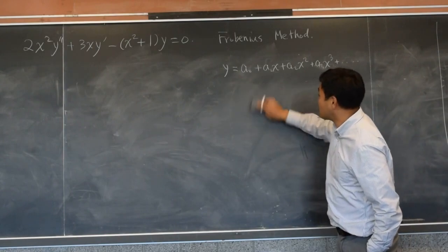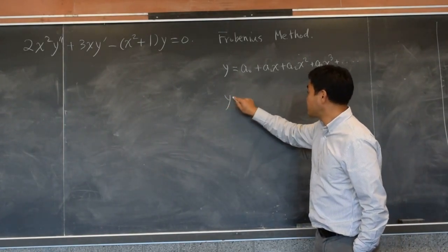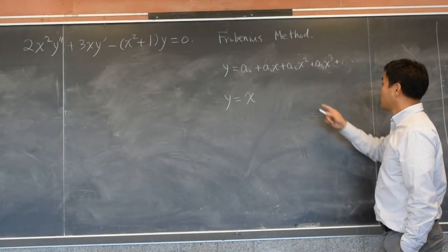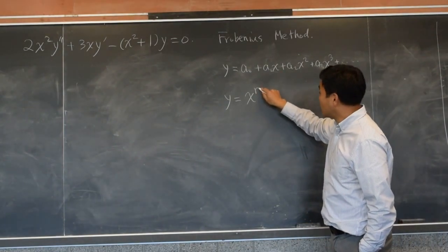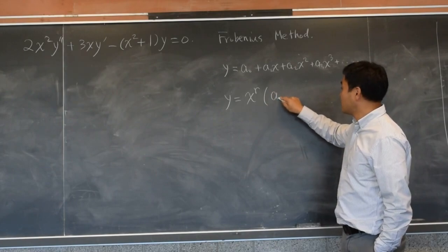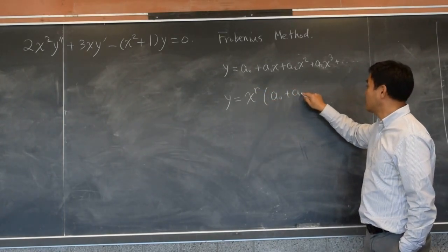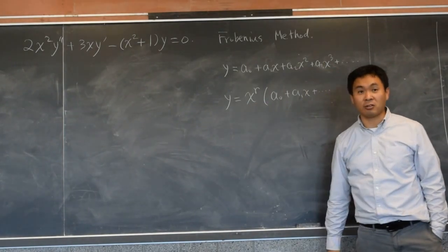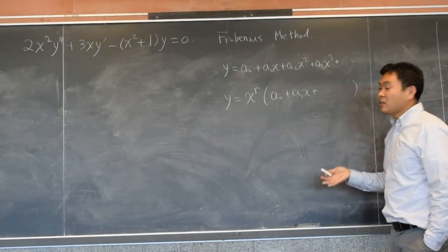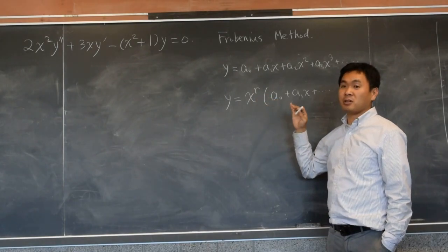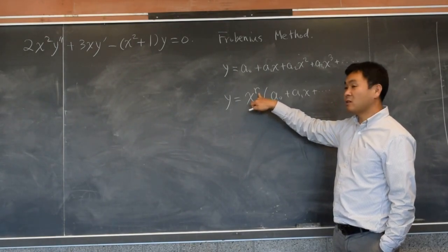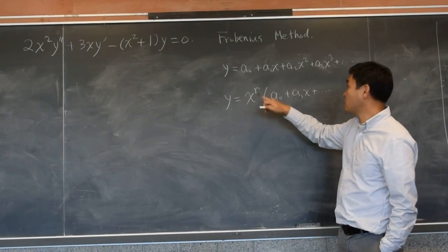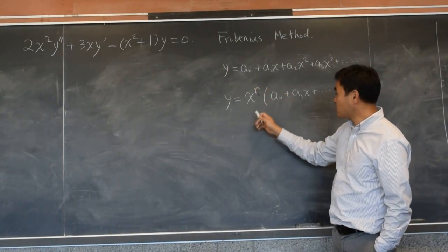And therefore, Frobenius thought about the following case. What if you included not only these power series, but power series multiplied by some x to the r? So it's the same thing as before, but you have this extra x to the r, where r could be any real number. So r could be, say, a rational number like 1/2, or it could be a negative, right? In case where you have a function that starts with 1 over x.